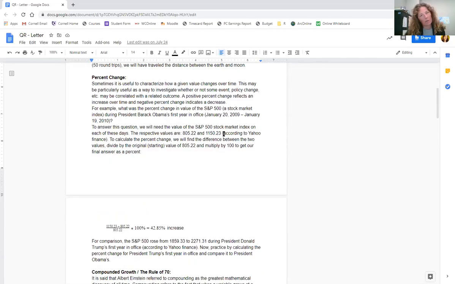Another way of comparing numbers is to talk about a percent change or percent difference. We use this often when we're talking about an increase or a decrease. And so we might have a number like temperature at some time of day versus temperature later in the day, or on one day versus another day. Another really common one, which is what one of our examples is here, is about stock. And so we can have a value at one point in time and compare that to a value at another point in time. And we want to know how much it's increased. Rather than finding out the actual absolute difference, which we would get by subtracting, we want a percent difference, okay?